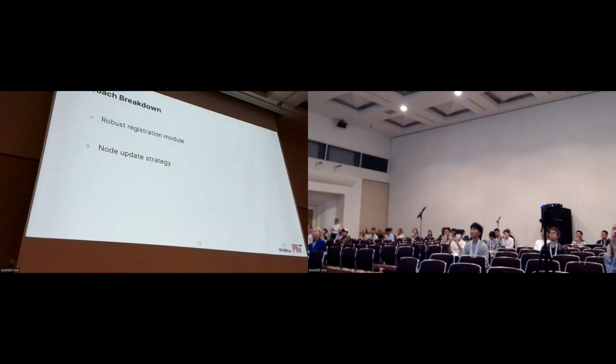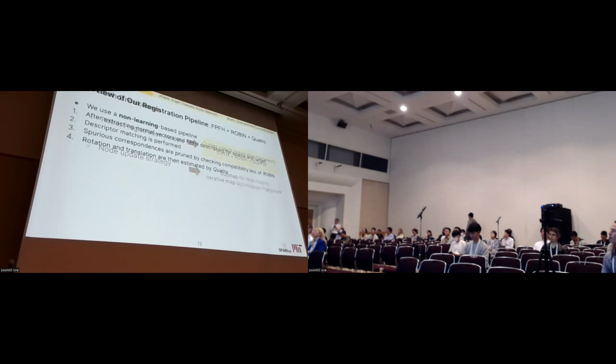We simplify the complicated dynamic multi-way registration problem into a two-step approach for robust localization and mapping. It bears some resemblance to a classical SLAM system in the sense that we have a front end that does the registration and a back end that does an iterative map optimization framework. The first step, which is similar to a front end, is an outlier-robust registration module that first computes FPFH features. We rely on ROBIN and Quatro for outlier rejection and robust registration. I'll go into this in more detail now.